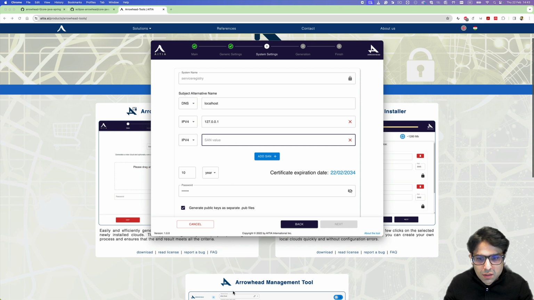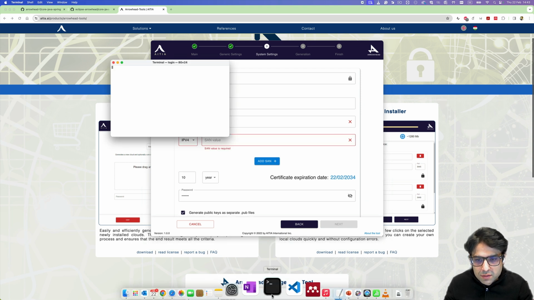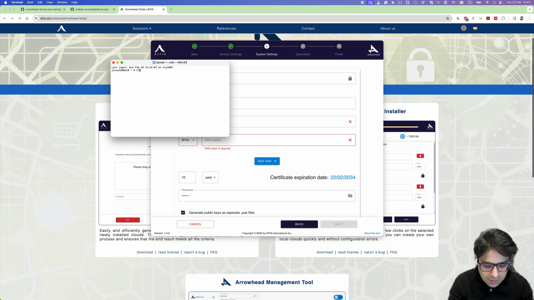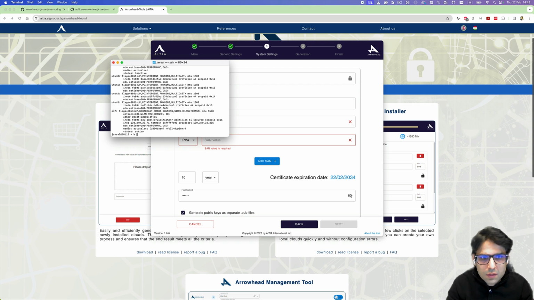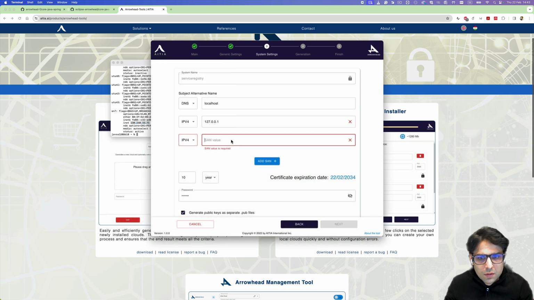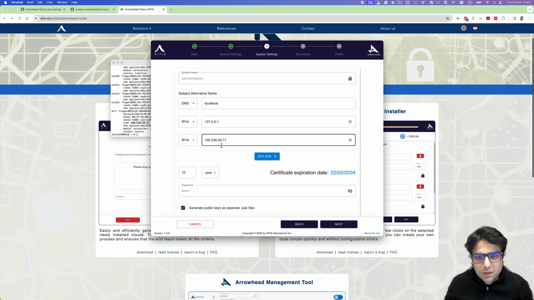So let's say I have the IP address for my machine. The IP address is something like this, 130, and I will add it over here.